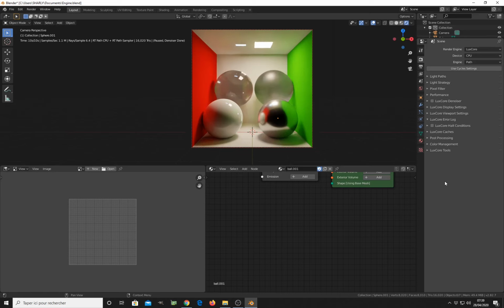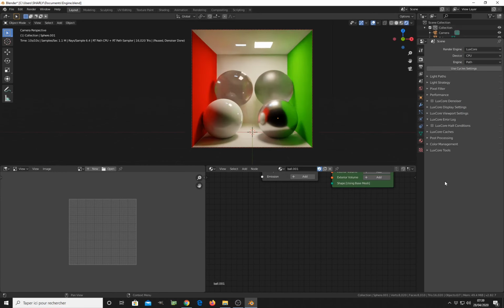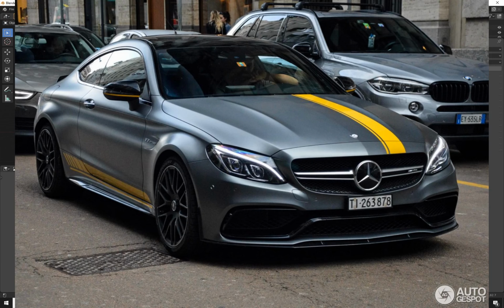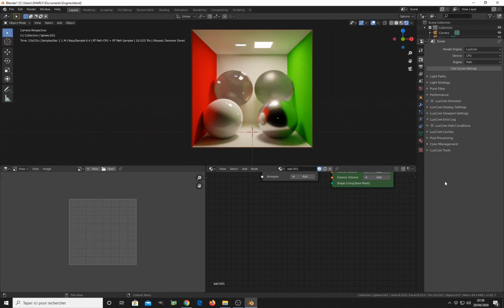and maybe you want a setup for the case where you have many lights in your scene. So a render engine has to adapt to many different kinds of scenes to be able to be faster. This is the reason why you can see all those parameters, settings and features inside Luxcore. It's like a normal car, but with more settings and features to make it even faster. So you will be faster with Luxcore if you know what you are doing with those settings.